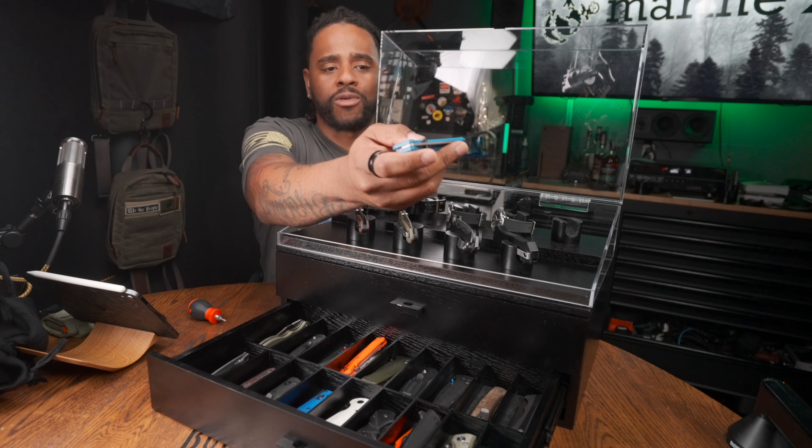So this is a tour of my folding knives. There are some knives probably in pouches somewhere. I have budget knives I use to practice sharpening — Ozark Trail knives from Walmart, Smith and Wesson knives — but those are primarily for practicing sharpening or giving away as beater knives, so they don't make it into this case.